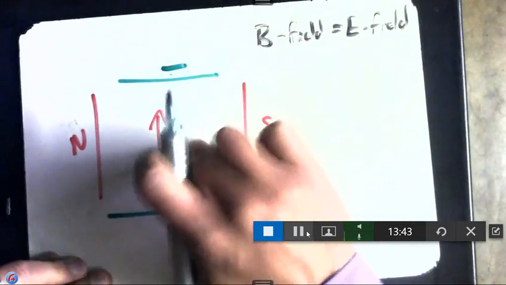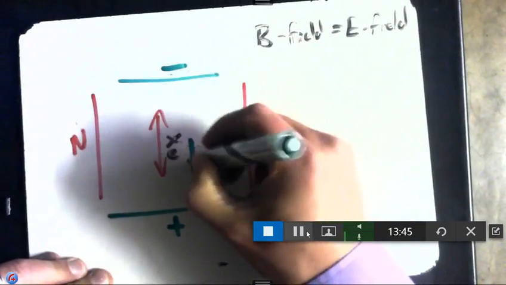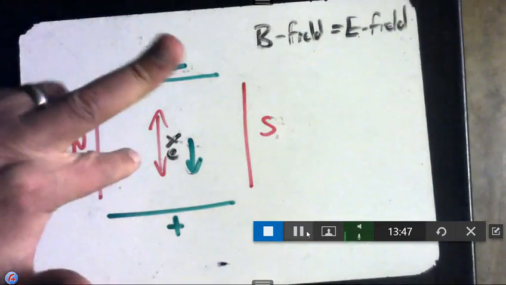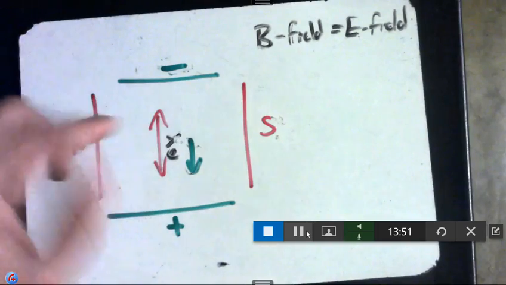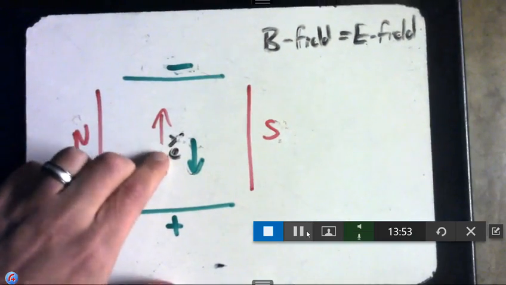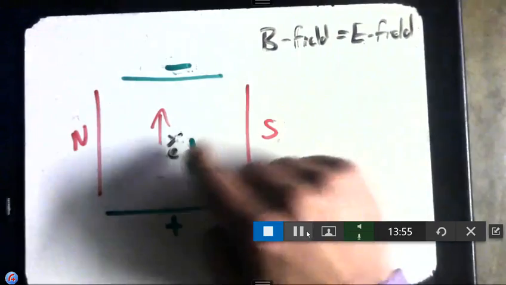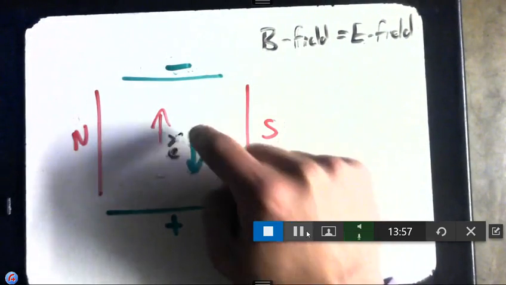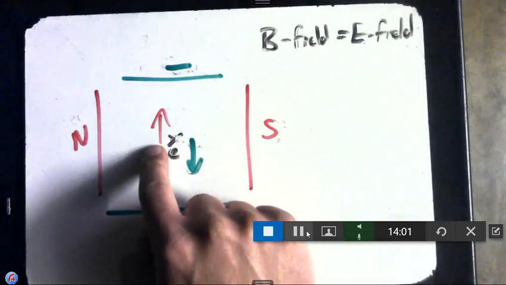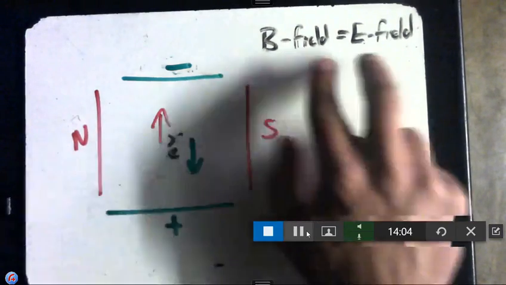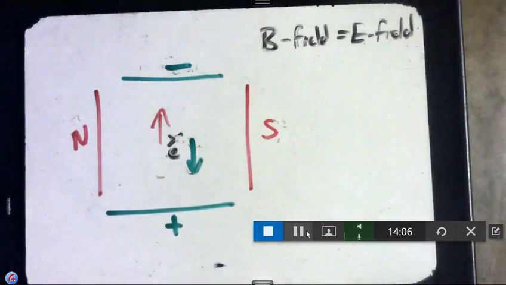the electric field is going to push it down, and if we're now shooting towards the south, it goes in, and then the magnetic field is upwards. Okay, so if the electric field wins, it deflects downwards. If the magnetic field wins, it deflects upwards. And if they're equal, it's going to come right out of the middle.